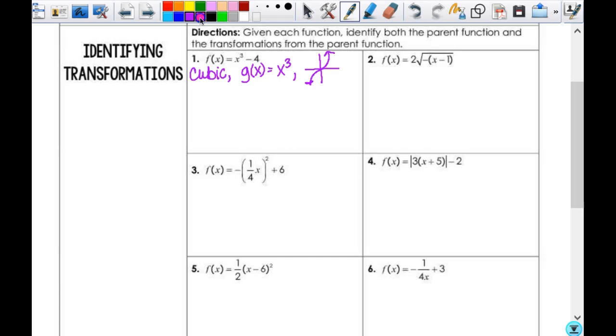Okay. So then, in this specific one, how many transformations are happening? One. Just one, so the order doesn't even matter. And is it a stretch, a compression, a translation? What is it? Translation. All right, so this one we are going to translate where? Downward. Down 4. Okay. We all can handle that, right? We think. Okay. So number 2, what is this one called?